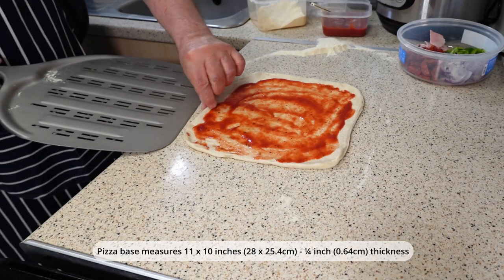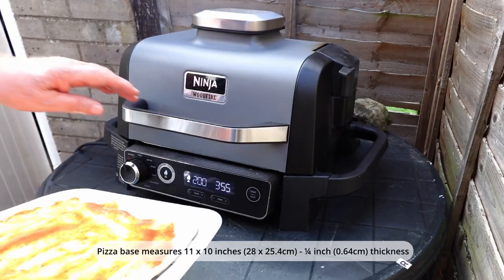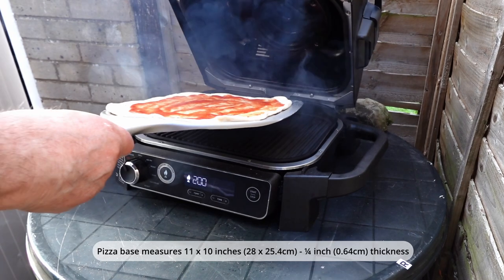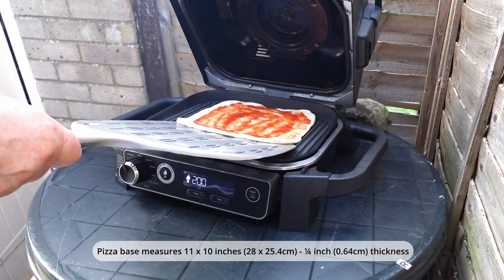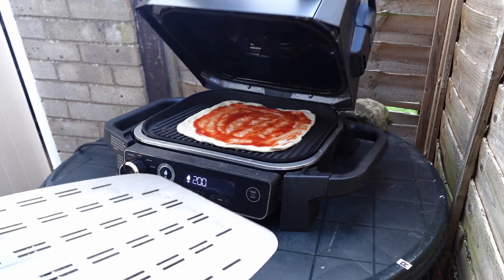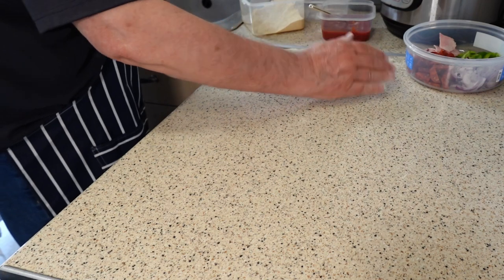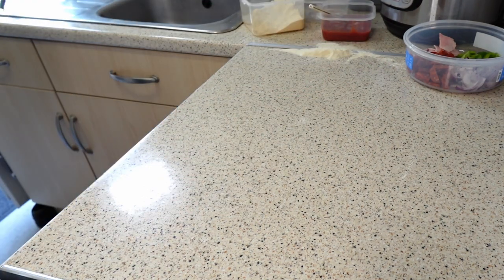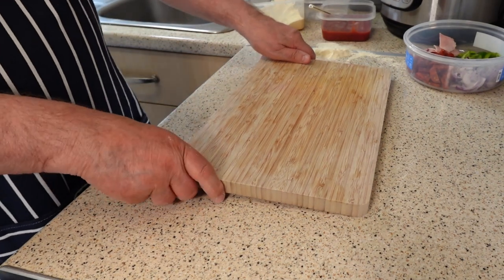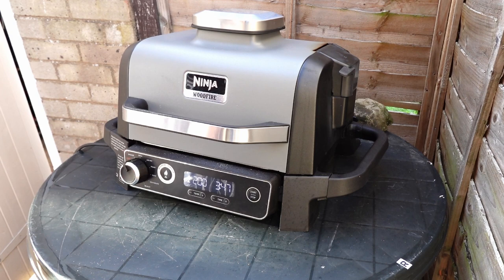The dimensions of my pizza base are 11 inches in width and 10 inches in length. This is a standard size for a rectangular pizza that can serve two people. The thickness of the base is about 1/4 inch, which gives it a crispy texture and a light flavor. Before you start assembling your pizza, make sure you wipe the worktop to remove any flour. Place your pizza board on the worktop. You are now ready to build your pizza and add your toppings.